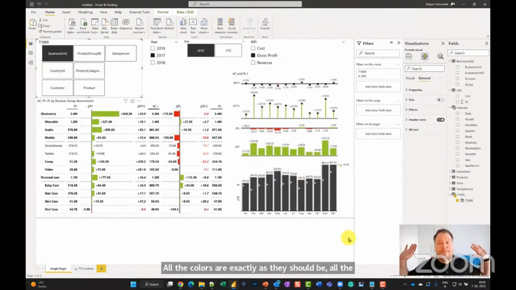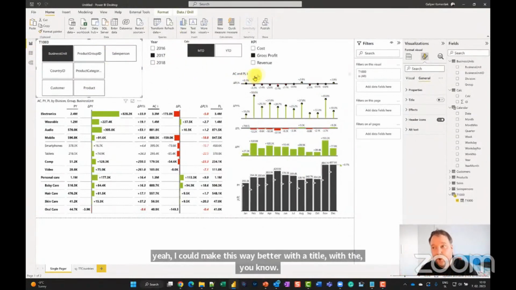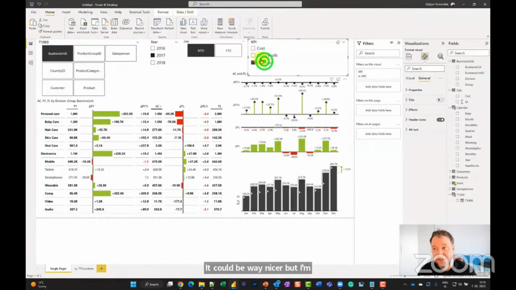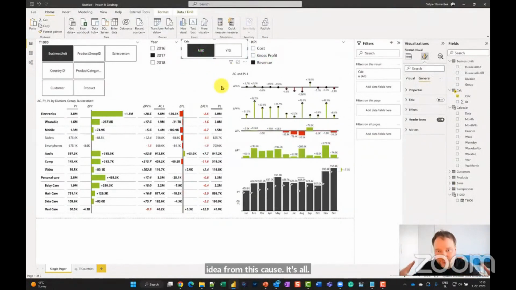I could make this way better with a title, it could be way nicer. But I'm hoping that you get the idea from this, because it's the idea that matters. Once you see this, you're going to want to swim towards it every time.